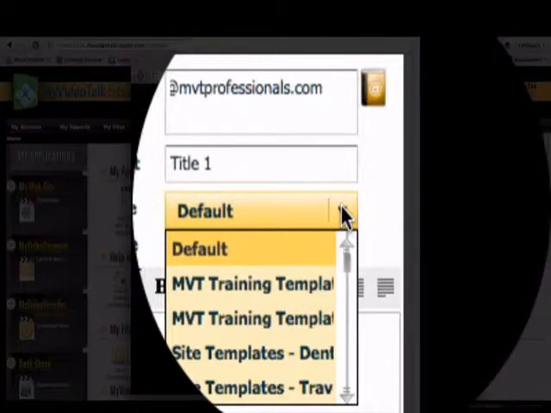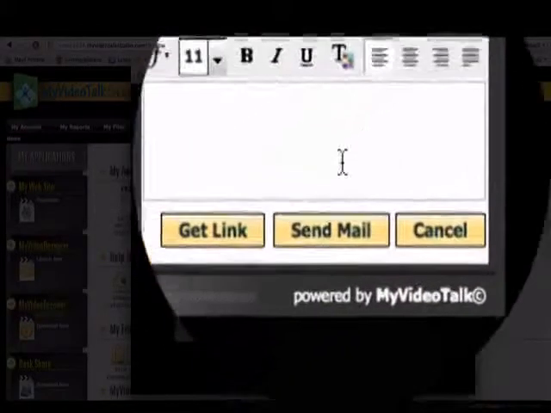You can actually even clone those templates and maybe change some of the look and feel. Maybe you'll really like the banner and the image, but not necessarily the background color. Or you love the background color and you love the image, but not necessarily the banner. We give you the ability to change those pre-existing templates around. So let's go ahead and just use the default one for now.